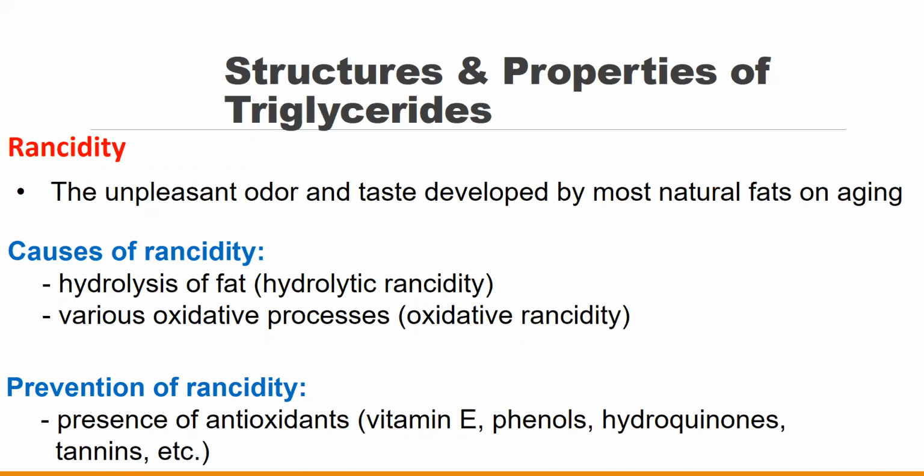and it is for that reason that our preserved food products could last long. And chips also, because they would add antioxidants. So if fatty acids are included, for example, in a fried processed food product, the oils, you don't want them to become rancid if you stored them for a long period of time. So manufacturers would add antioxidants, usually phenols, vitamin E, hydroquinones, tannins. For some, they would add BHT. You should know that, you've been through organic chemistry.